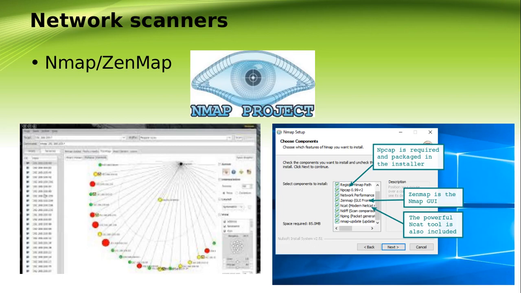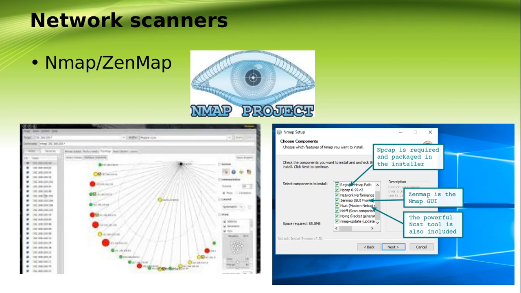Nmap is widely used by network administrators to scan for open ports and services, discover services along with their versions, guess the operating systems running on the target machines, get accurate packet routes to the target machines, and monitor hosts.